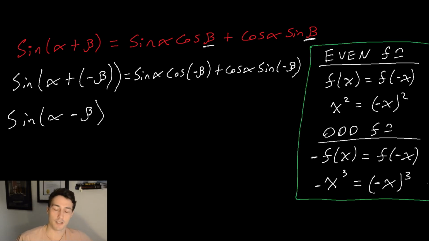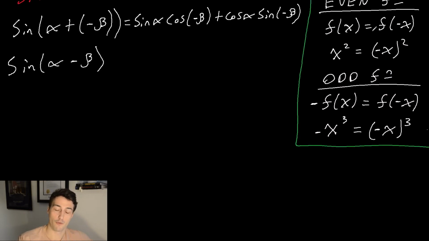An even function is flipped over the y-axis. It's symmetrical on the y-axis. That means that if I put in a negative, so negative x squared, that'll end up being x squared. An example would be a quadratic. This quadratic is symmetric across the y-axis, so that would represent an even function. An odd function represents a reflection over the x and y-axis, and that will result in the exact graph that we had before. An example of this would be negative x cubed, which is the same as negative x cubed if we put a negative in front of that x. So an example of this would be the cubic function.